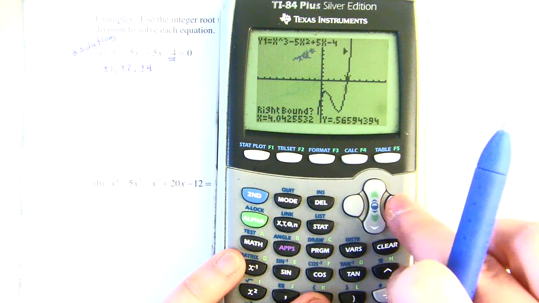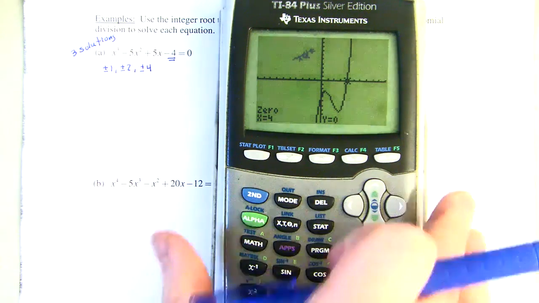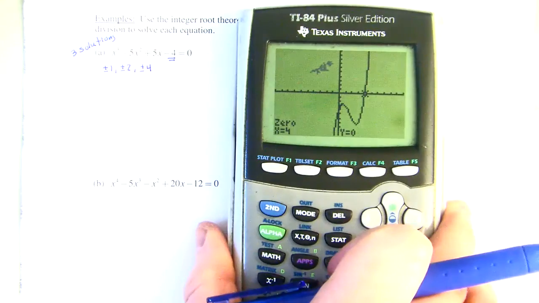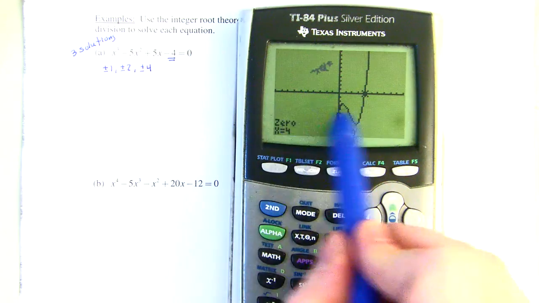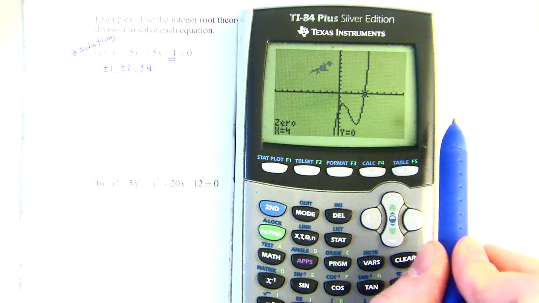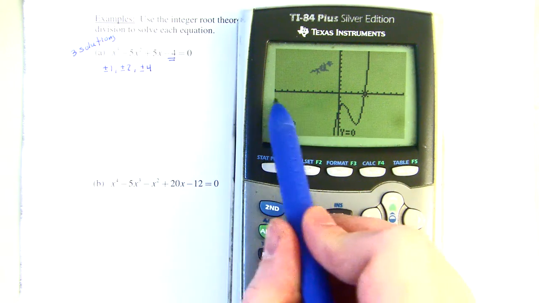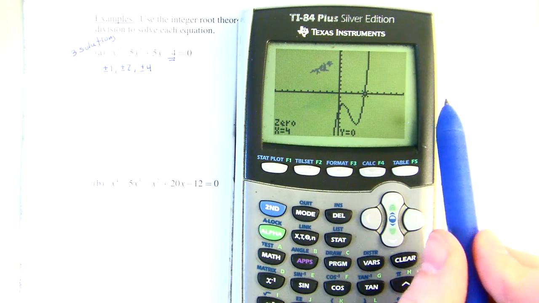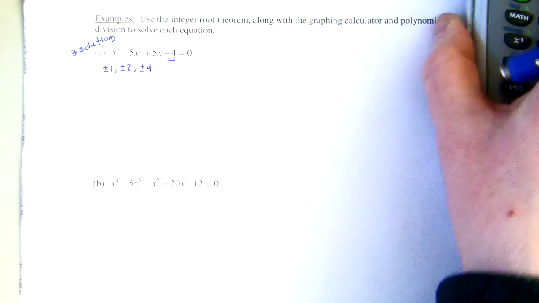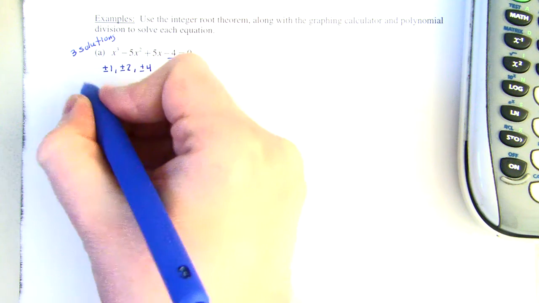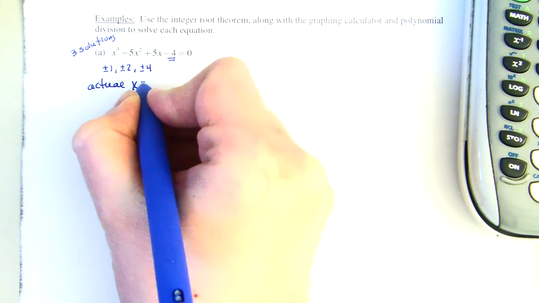Looks like it's going to be 4, but let me just make sure. Yeah, x equals 4, possible integer solution. Not possible integer solution, actual integer solution. By the way, I don't see any other x-intercepts of this, which means I've got to get 3 answers, though. I just have one that's 4. The other ones, if I'm not seeing x-intercepts, are going to end up giving me complex number solutions, because those would not be places where the cubic function crosses the x-axis. So the actual solution is x equals 4.